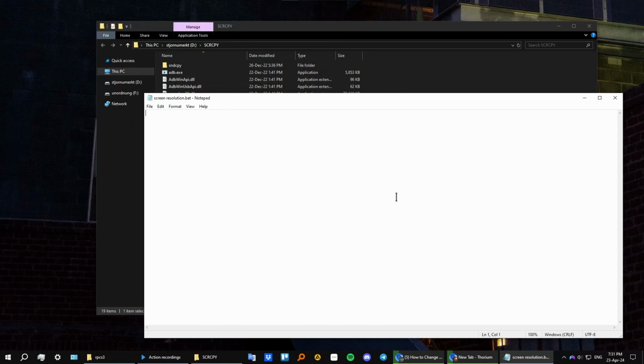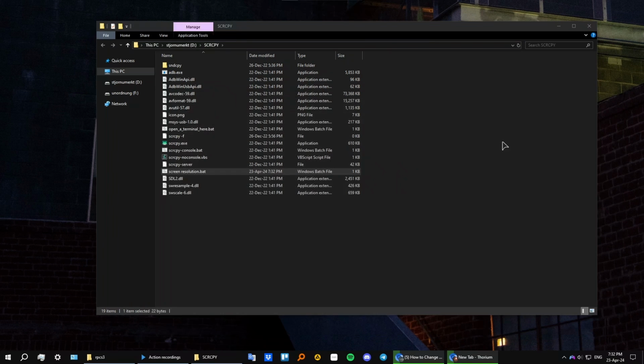From here you need to type in a command. Okay, you need to input this command. So as you can see, we have a Scrcpy command. Then we have max size. All right, so it's going to be Scrcpy max size, and this is our resolution, 1024. You can change it to any resolution you want. And after that, you want to go to file and press save, and then just quit.